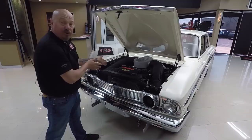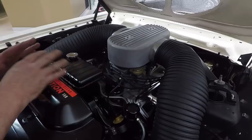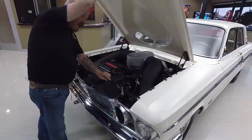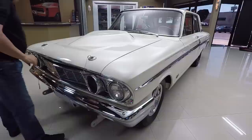Check this baby out under the hood — 427 center oiler. She's got dual 600 CFM carbs on her. Now, these tubes are probably the two last sets of intake tubes from Dearborn Steel Tubing on the planet. Everything under here looks correct. It's got medium rise heads on it — just even that sticker is correct. It is amazing under here. When you hit a car show with this car, I guarantee you're gonna be the only one there with a recreation of a Thunderbolt. The car is beautiful.